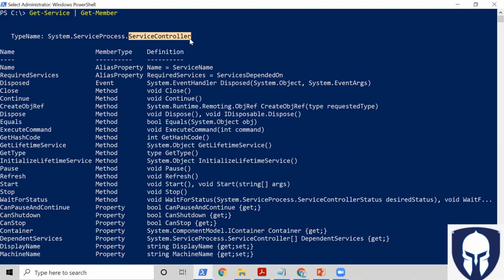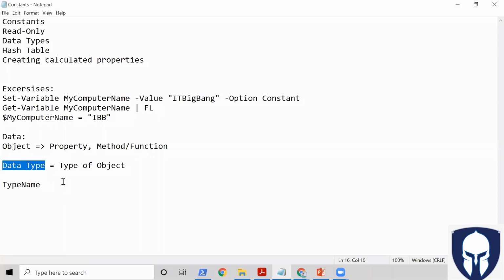So from the whole perspective of objects, both objects as well as variables come under types. And other than that, we can also segregate variables into more data types.